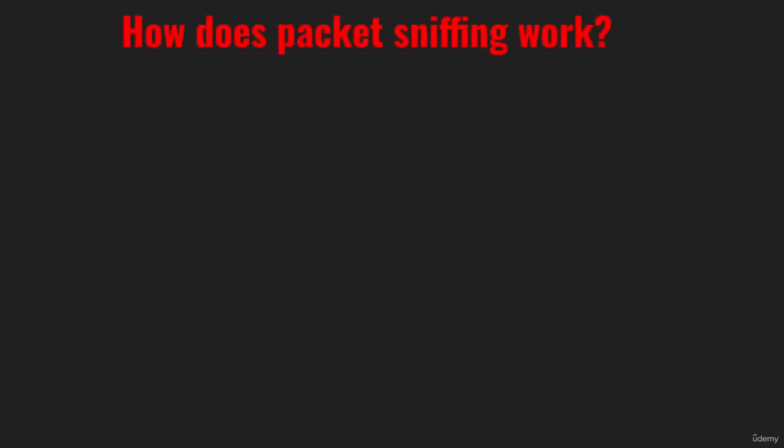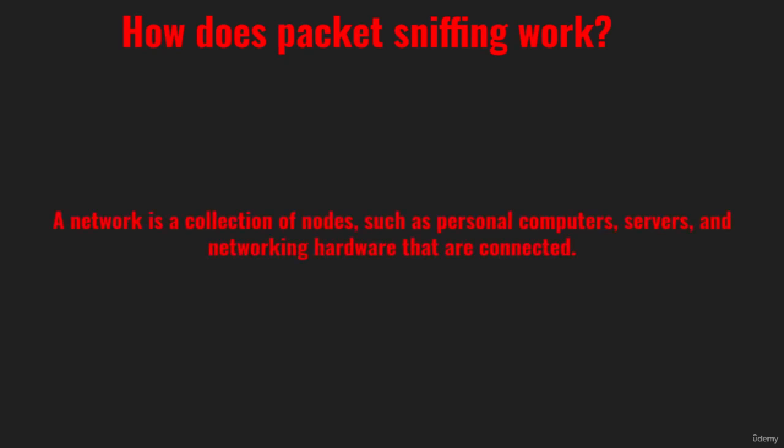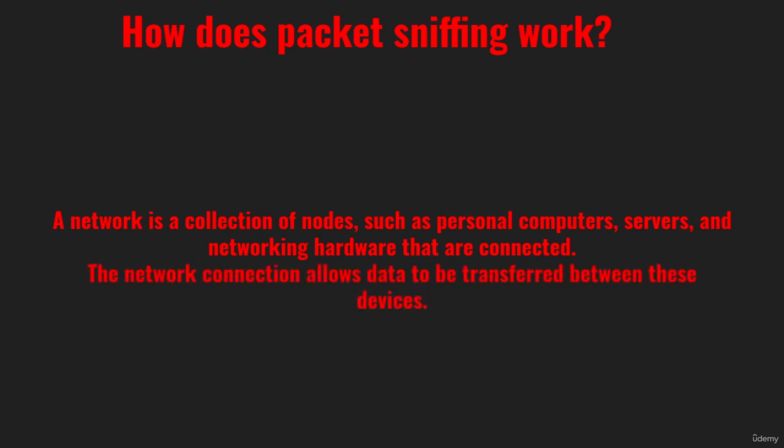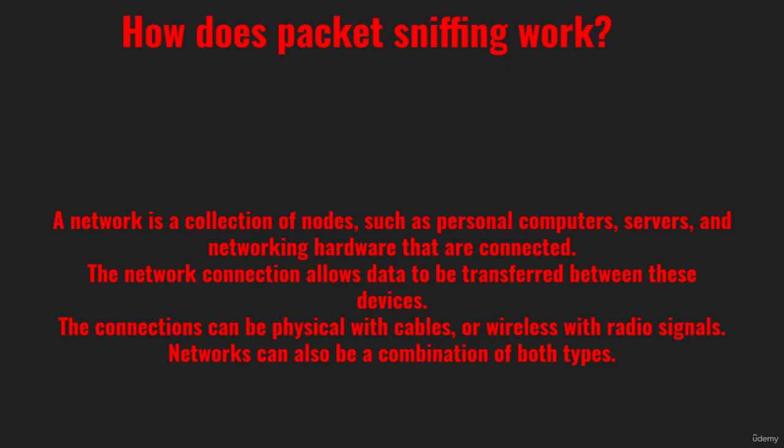Now, how does packet sniffing work? A network is a collection of nodes such as personal computers, servers, and networking hardware that are connected. The network connection allows data to be transferred between these devices. The connections can be physical with cables or wireless with radio signals. Networks can also be a combination of both types.